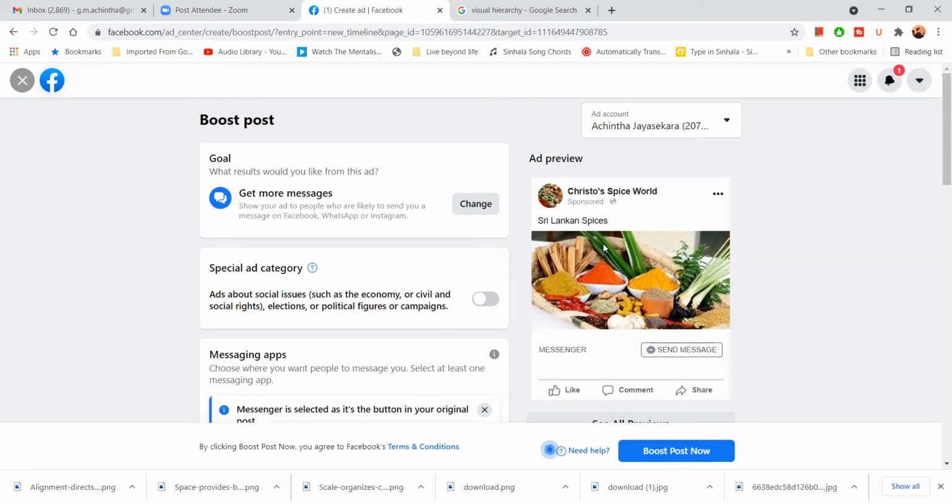Basically, they check whether you're saying no to a social ad or an election ad, and if you're trying to promote a political person, they will check that, right? What happened with Sarath Fonseca's event that we had for First Impressions: Sarath Fonseca's picture was on the ads we were trying to run.